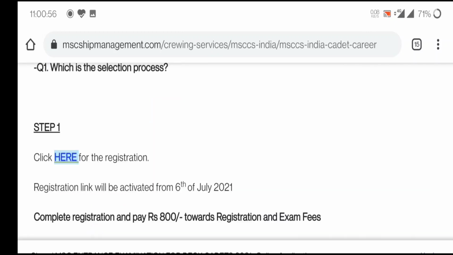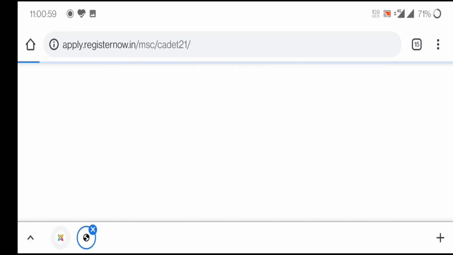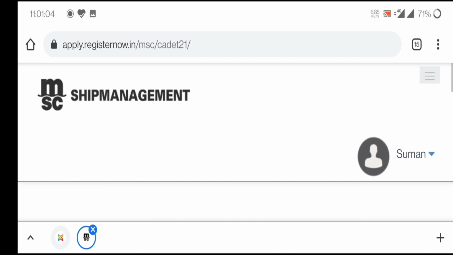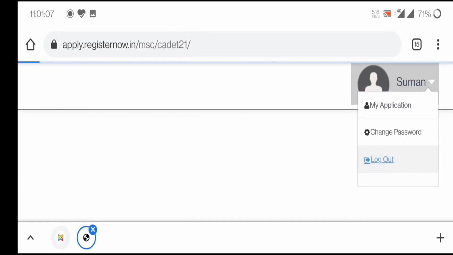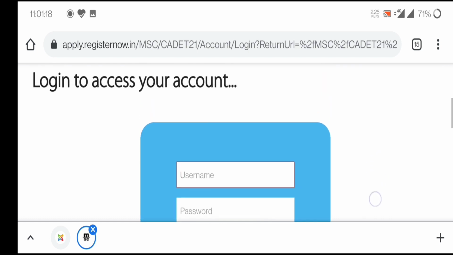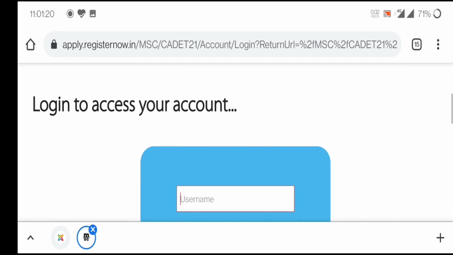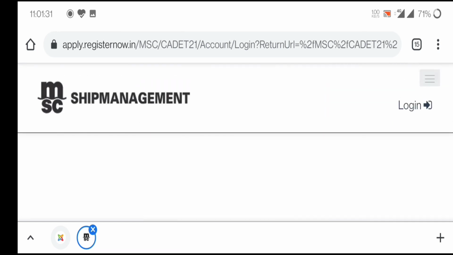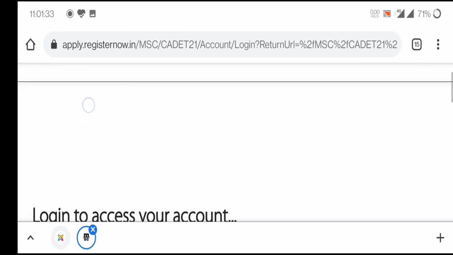Then you have to click. Then first you have to click here. Okay. And then you have to click on I have already registered. Then I will show you how to do it. There you will get some login option. Already I have shown in this video. Okay, here. Once you click on the login option, you will get the column for username and password. Then you have to write your username and password, and then you have to log in. Then you can fill all the information, and if you want you can change your password also. Okay, you can log out also.